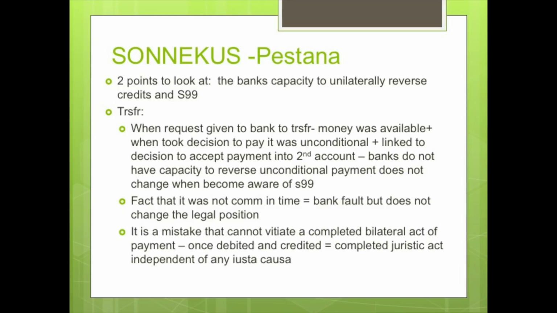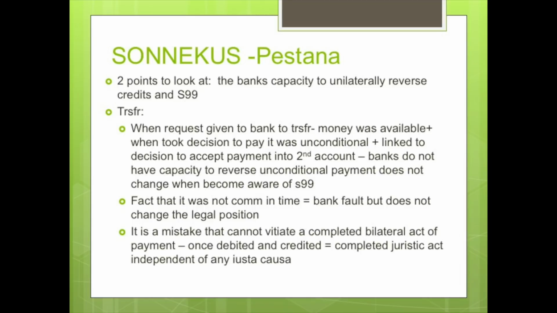Therefore, if money was in the account or money comes into the account, they need to pay that money over to SARS. If there is nothing there, there is nothing that needs to be paid to SARS. And therefore, the bank account holder managed to move his assets before SARS could get hold of it. And it was not the bank's responsibility to look at the legitimacy of the transfer.